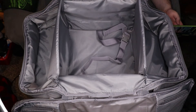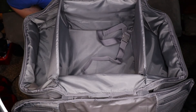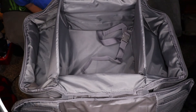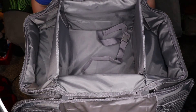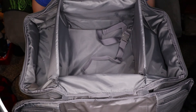Color-wise, you can get it in black, coyote, dark earth, OD green, and this one here is tornado gray. The tornado gray is hard to find — you almost have to buy it directly from Red Rock or ask them where their distributor is. This whole pack is $89, so for about 90 bucks you get a really nice 55-liter go-bag, 72-hour bag, or just a nice duffel bag for travel.